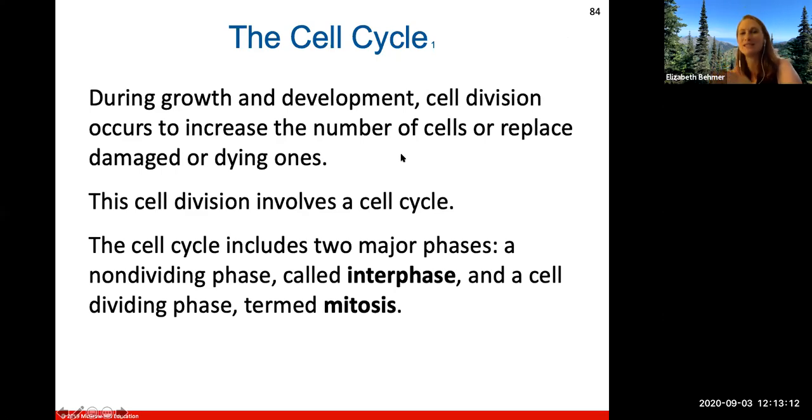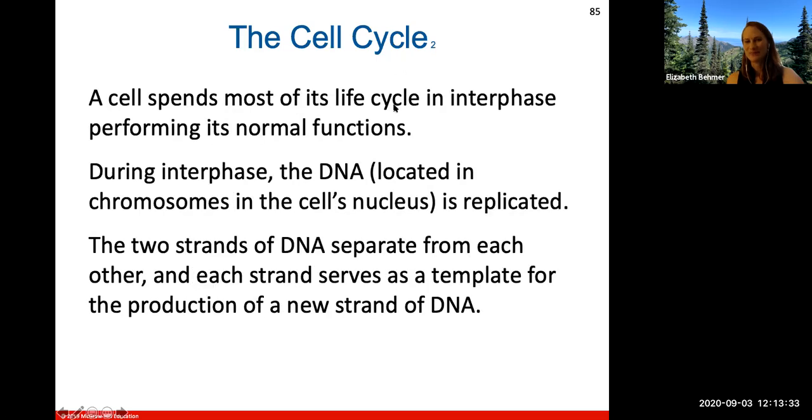I meant to say the cell cycle includes division and growth, and it includes two major phases: a non-dividing phase called interphase, which is just when the cell will grow, and the cell dividing phase, which is called mitosis. So we're going to talk about this. Yeah, it was dark, sorry.